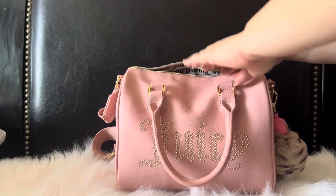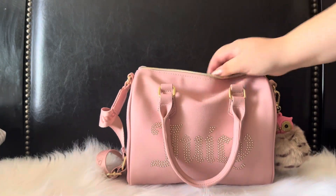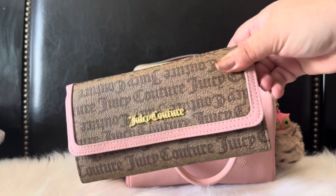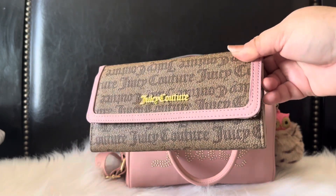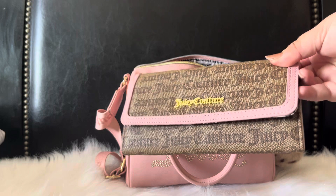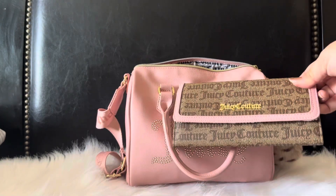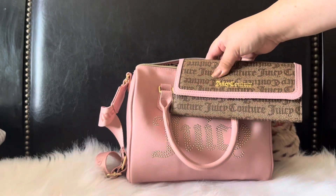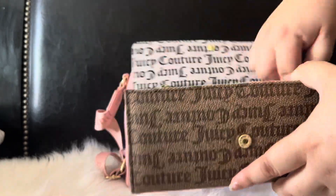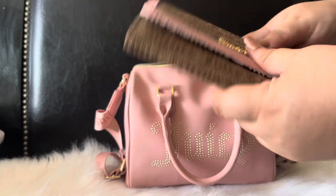Let me give you a little overview. First things first, I'm going to share my wallet. I've had this wallet for some time — I got it off of Poshmark. I was looking for it and couldn't find it anywhere and finally did. The pink of this wallet matches pretty well with the bag. I did remove some cards but this is essentially what it looks like — very nice.